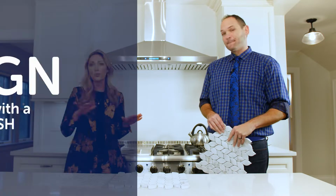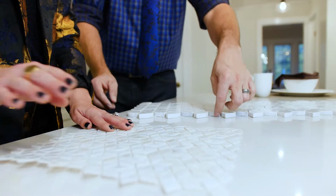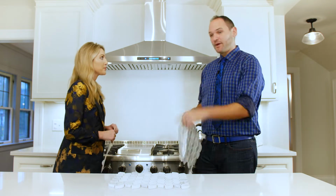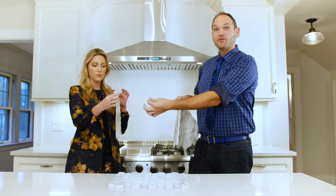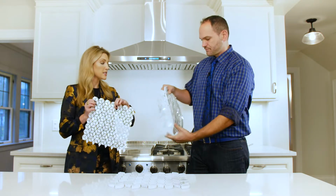Even when you have a brand new, gorgeous kitchen like this, there's still opportunities to personalize. And John and I love a good backsplash. You know, keeping with that white and bright, we want to choose something that would go along with that, right? Right, and I want to point out there are options when you're purchasing tile on the thicknesses of the tile. This is a mother of pearl down to almost 1/8 of an inch, and this is about 1/4 of an inch. Where did you get marble, right? Yeah, this is marble, and then this is mother of pearl.